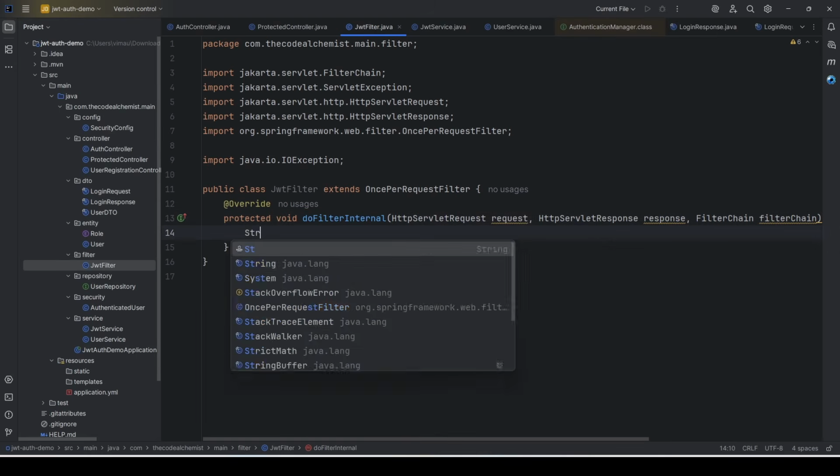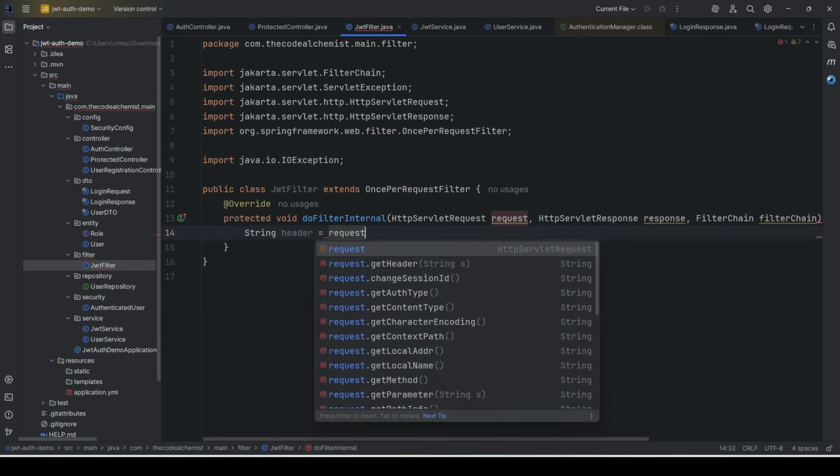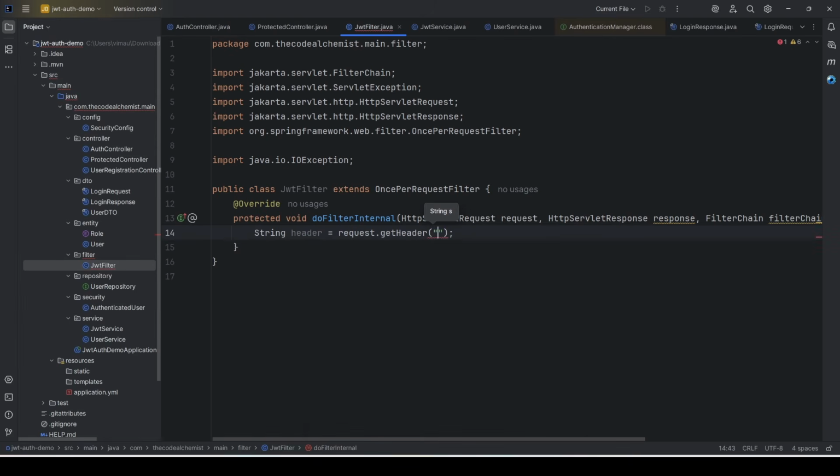The first step is, we know the token would be passed in the header as the bearer token. So the first thing is we will read the value from the header. And how do we read the header? We have access to the request object, so we can say request.getHeader. Authorization is the name of the header in which the bearer token would be passed. All right.